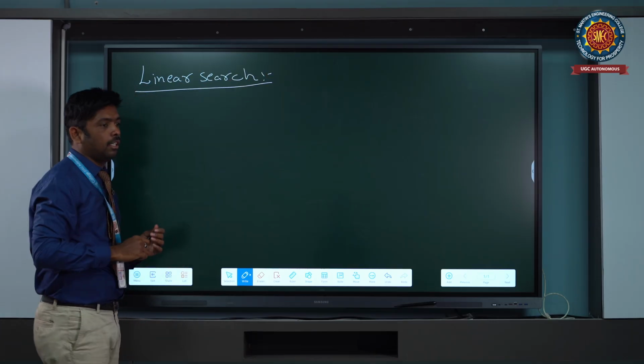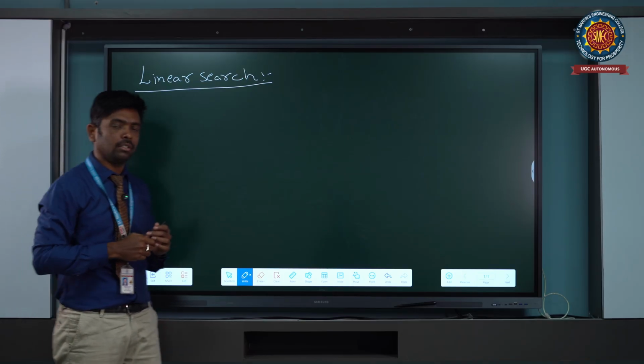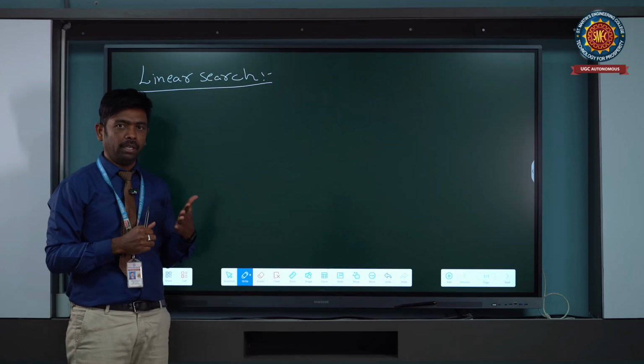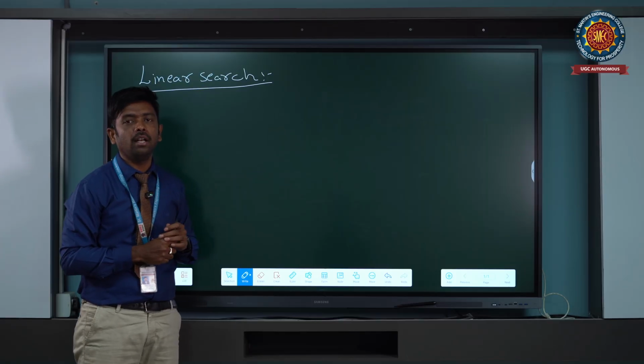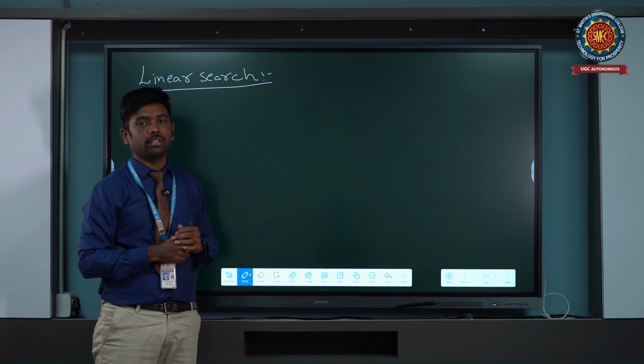Linear search is also called sequential search. Why it is called sequential search means we are comparing our key element or targeted element with array elements one by one until our key element is found or array elements are exhausted.